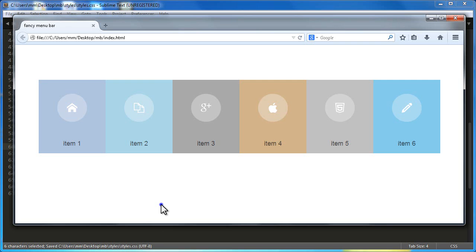So let's see that in action too. Let's reload and see the transparency go up, also see the padding increase. So as the height of the menu items increase, you see the items actually shift downwards. The padding top increases from a 10 to a 30. Cool.